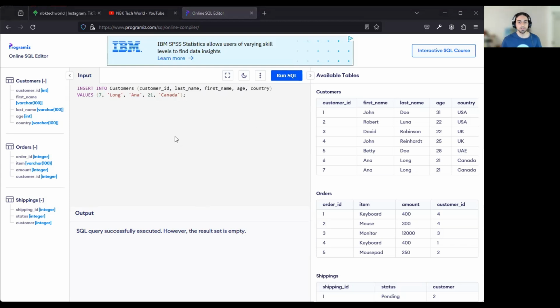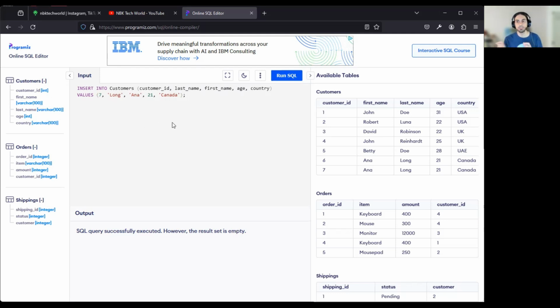What is varchar 100? Every column has a type in SQL. You can store numbers, you can store text, you can even store binary files, like images or whatever. If you look at the left-hand side here, customer ID is an int. Int is short for integer, which stands for just a number: 1, 2, 3, and so on. And then first name is varchar 100.